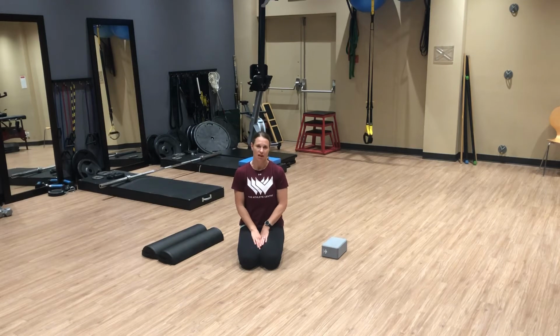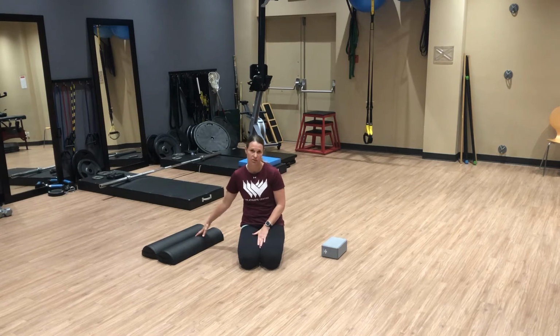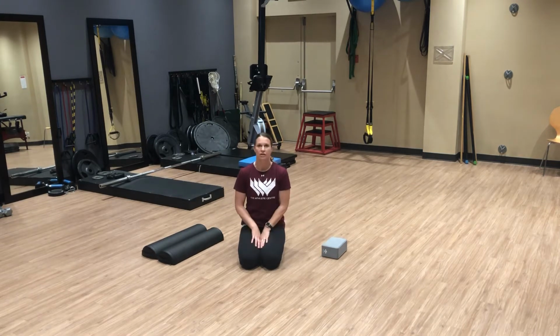Everyone, Michelle here. I'm going to go through a 90-90 hip mobility exercise with you. It's meant to help increase hip external and hip internal rotation. Sometimes getting into the position can be tricky, so that's why I have some bolsters and a block to help modify the exercise. We'll also start with a little bit of a dynamic warm-up, and in that you can also take note of your range of motion, your differences from left to right.